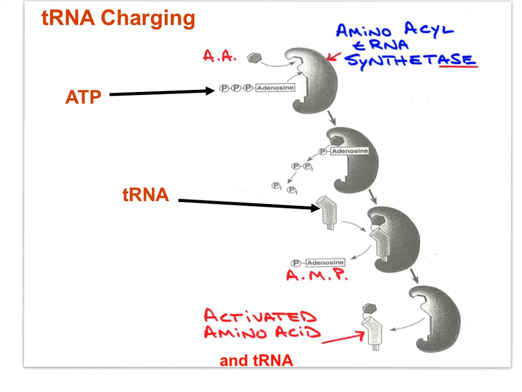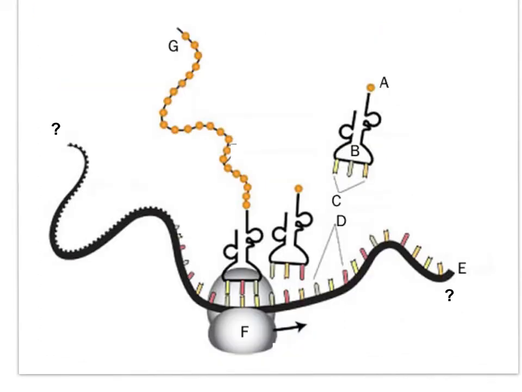tRNA activating enzymes illustrate enzyme substrate specificity and the role of phosphorylation as ATP is hydrolyzed. The amino acid is temporarily phosphorylated with a high-energy bond that ultimately is used to form the bond between the amino acid and the tRNA molecule. The tRNA, with its bound amino acid, will then move to the ribosome, delivering this amino acid to the growing polypeptide chain. Can you identify the structures by letter in this diagram?